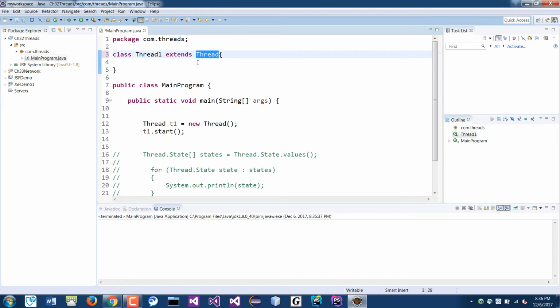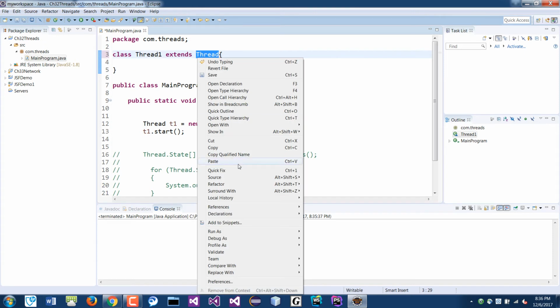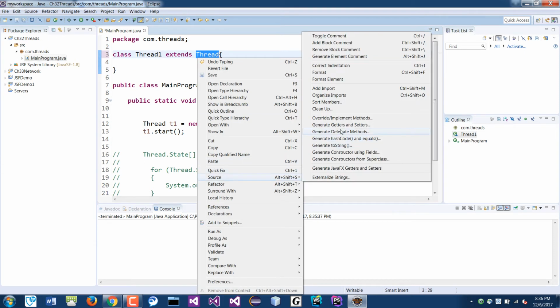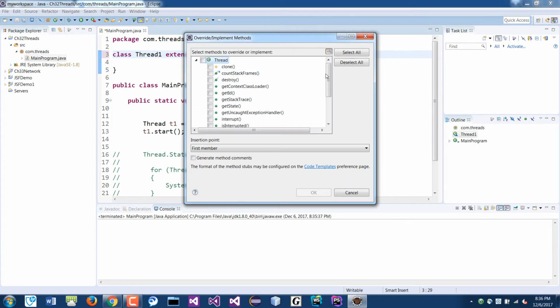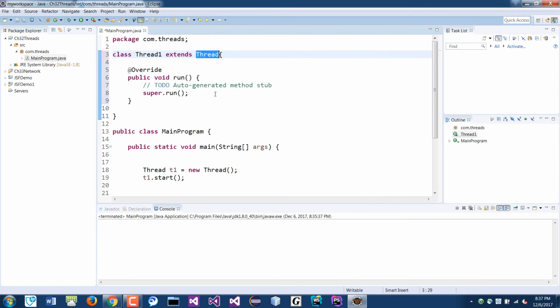Because this is the parent thread, if you right click, go to Source, and then Override/Implement Methods, it will list all the other methods inside that Thread class. You can see there's about a dozen of them. If you want to override this method called run, you can do that and click OK, or you can just type it yourself, right? And I'm going to delete all the stuff inside this thread.